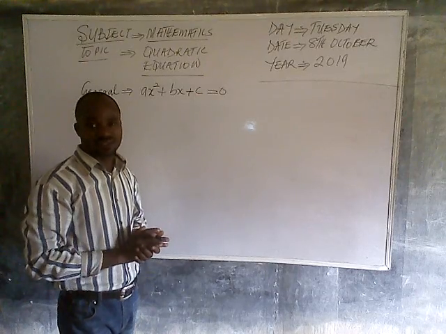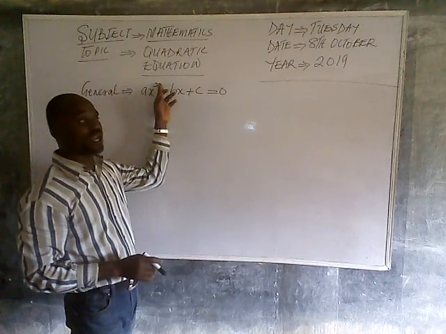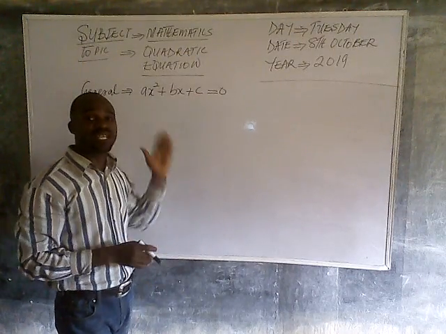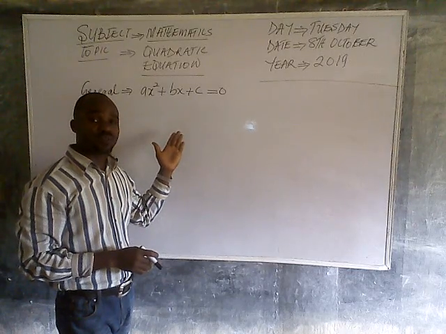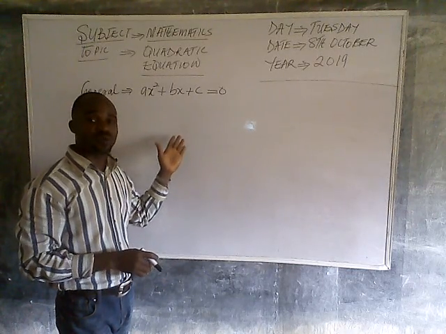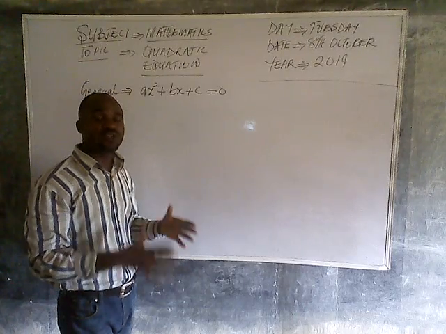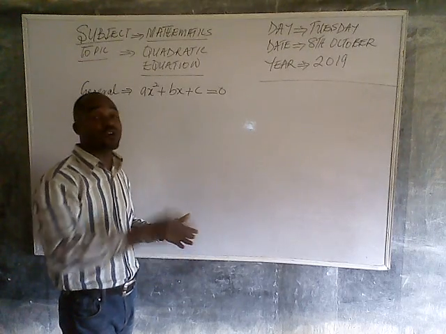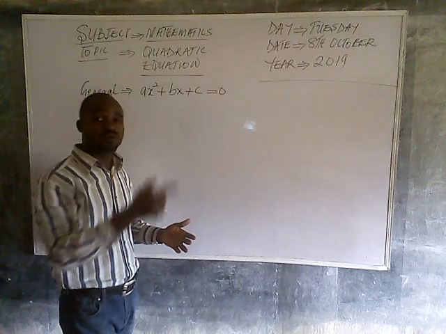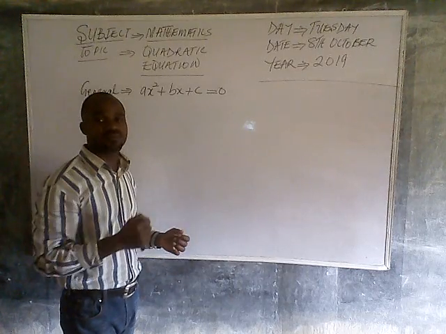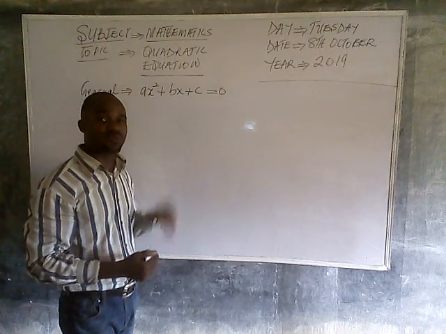retain their usual meanings. The presence of square in this expression simply means that when this quadratic equation or general representation of quadratic equation is plotted on a graph sheet, you are going to have a curve. Such a curve could come from up and move down, or could go from down and move up. That is it. That's the essence of square there.